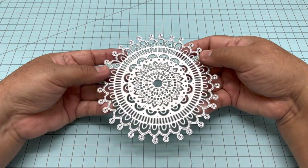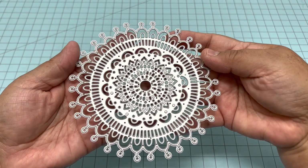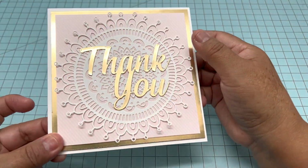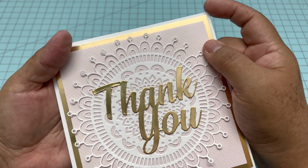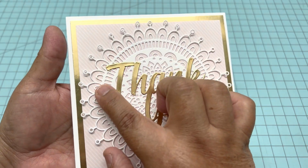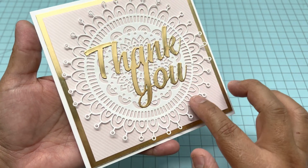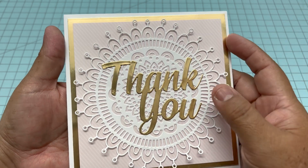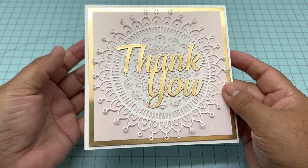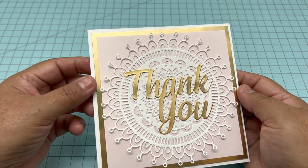The next die is this one. Look how beautiful. It has so many details, and look at it in a card. It's super gorgeous. Look. And for this one I just glue in the center so you can see all this one like a big doily. And right here I just put thank you, because I always use cards with thank you and happy birthday, and I like to have them ready.